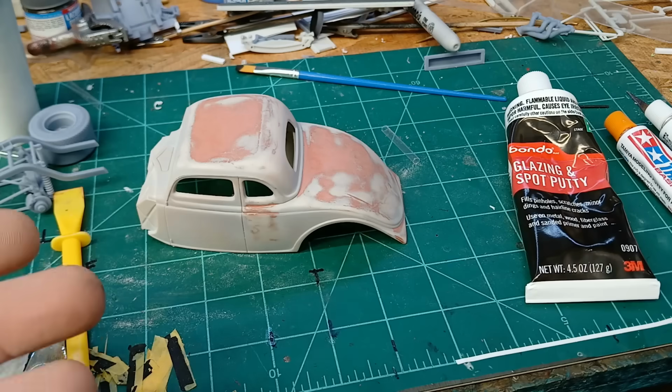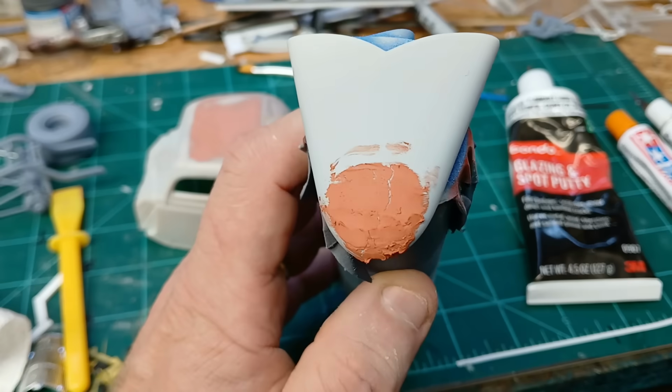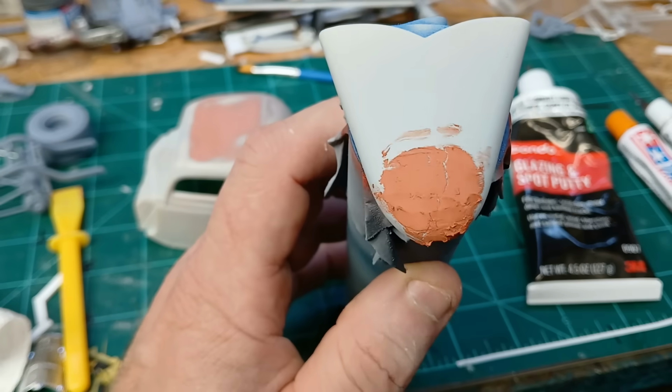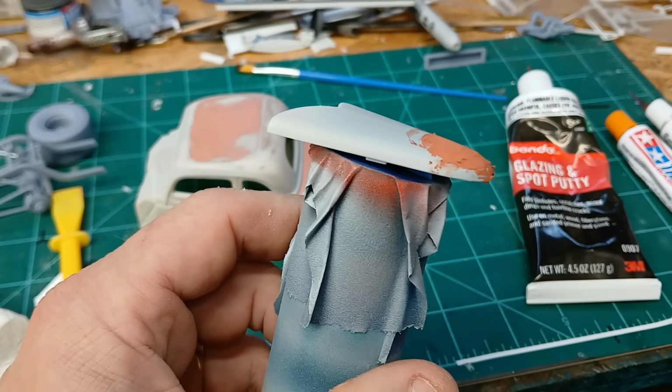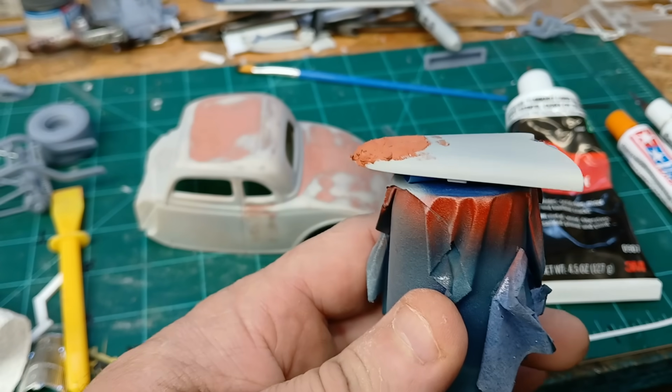And I put it on too heavy, and I did notice one thing. If you do put it on too heavy, see how I got that crack right there? But I'm just learning, you know. Yeah, it looks awful. Looks god awful. But anyway, that will sand right off. The stuff sands so easy.